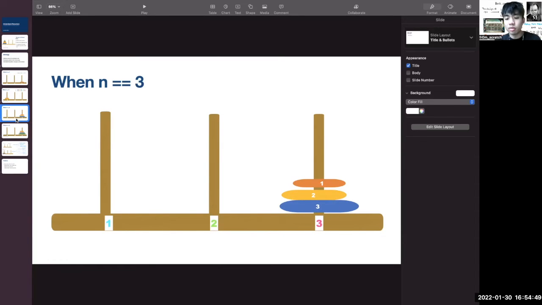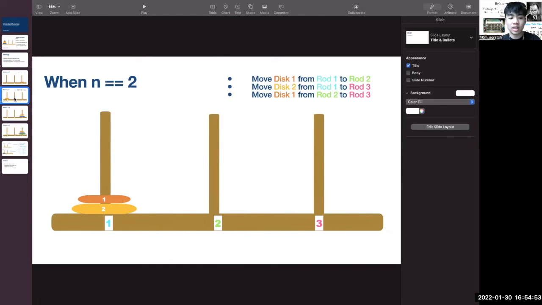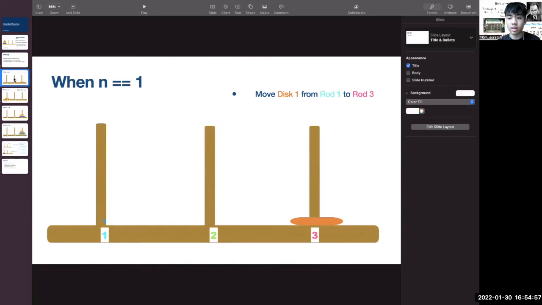And how do we move 2 disks? Well, we already know from the case when there are 2 disks. And how do we move 1 disk? Well, we already know it's just simply move. All right. We seem to find a pattern here. And let's summarize this pattern from a tree diagram.